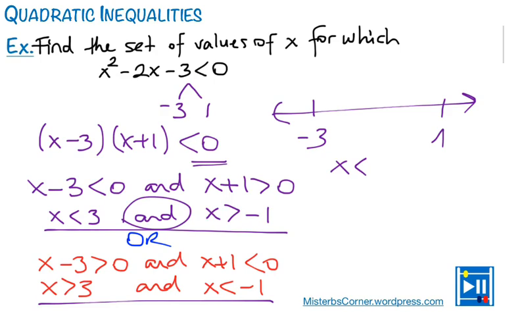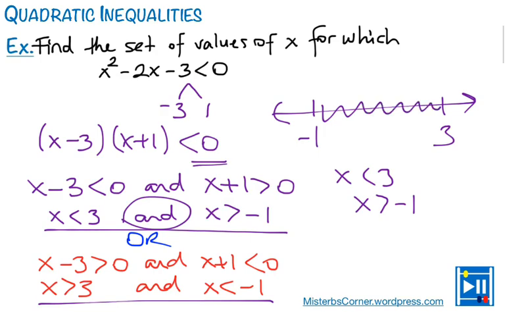Sorry, I wrote it wrong. I have to write this like negative 1 and 3. Right. So x is less than 3 and x is bigger than negative 1. So yes, it is possible because we are talking about this region in between these numbers. So this is possible.